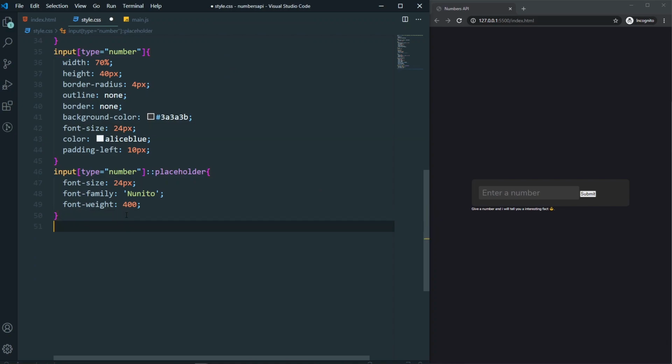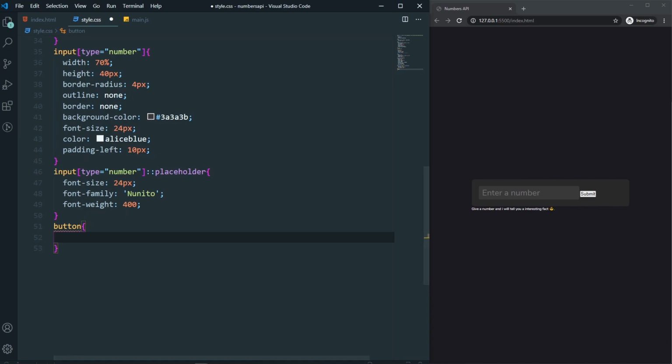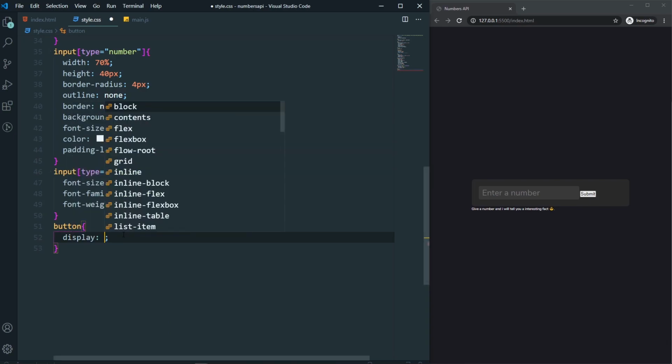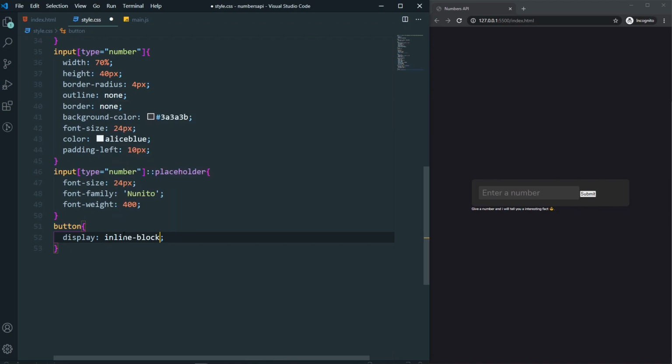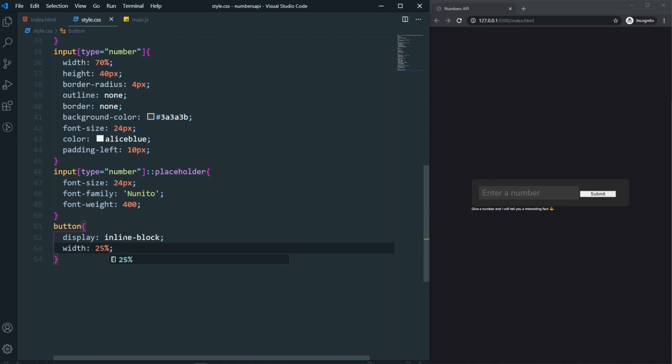And after that, let's come to the button now. For the button, I want to say that display is inline block, and also say that width will be 25% of the form. So we will down the width. So font size will be 24 pixel, and also the height will be something like 40 pixel.